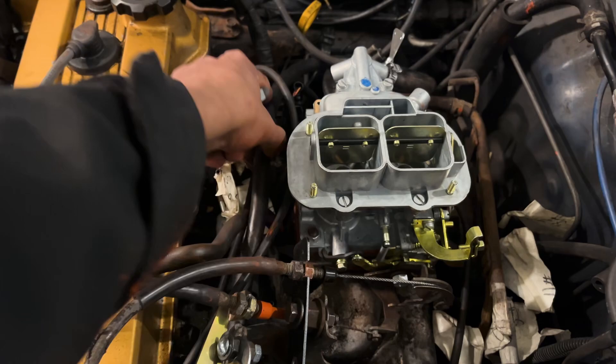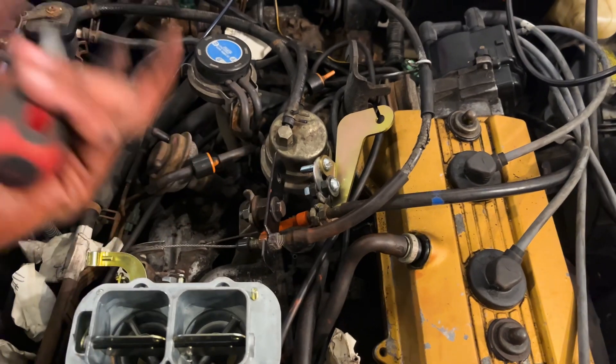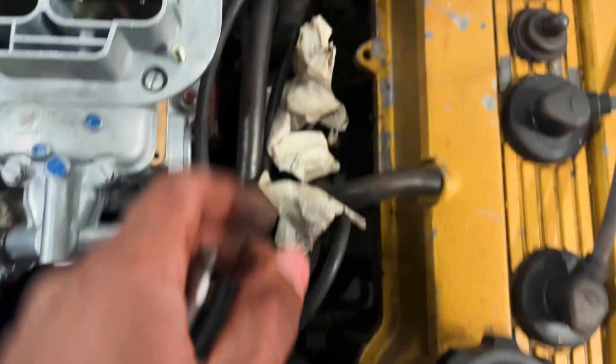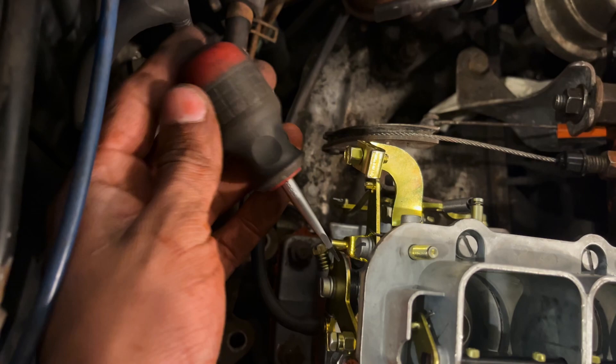For the fuel routing, it runs literally from here all the way to here. You can run a regulator in between — that's what some people say to do. You're going to need a bracket of some sort — aftermarket or something you make on your own — extending to the side, using your OEM carburetor bracket. For the automatic, you use two throttle cables. Then your vacuums in the back route all the way to the diaphragm, with two ports routing down. The most important thing we figured out — there's an idle screw that has to be adjusted properly or it won't start.